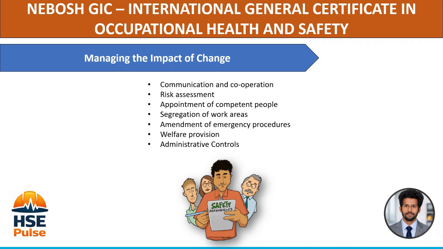And for operating the equipment, competent people should be appointed, so that only we can avoid incidents and further injuries to people. Segregation of work areas. Whenever any sudden maintenance activities are carried out in a location, proper segregation of the work areas should be carried out by providing caution tapes and warning signages, etc.